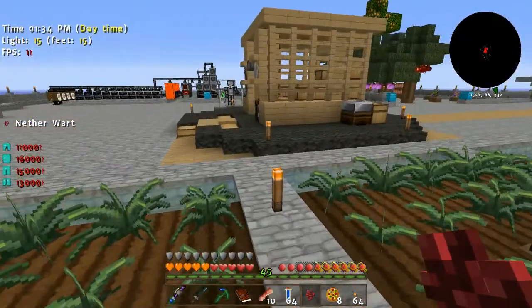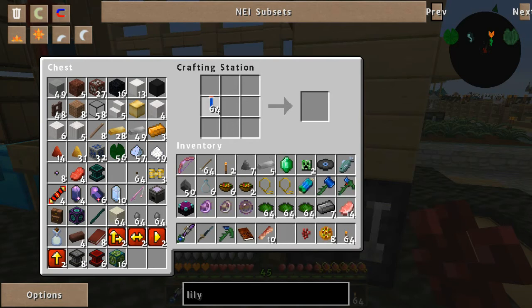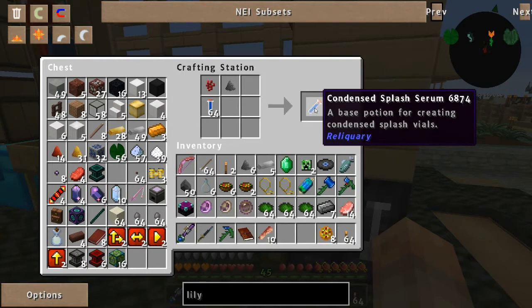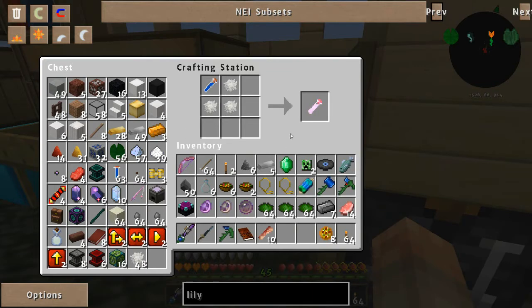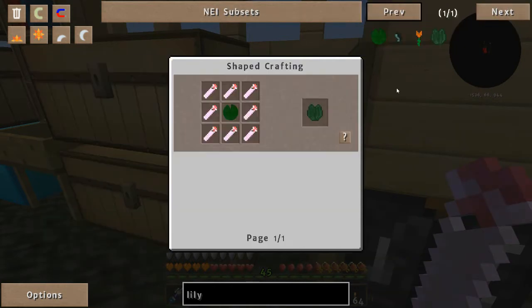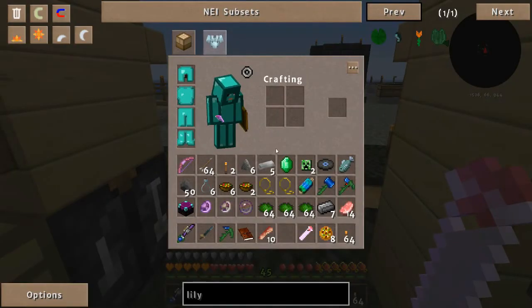I gotta make some more of those adjustable chests. Those things are awesome. I like those. Okay, so what was it now? Okay, so it was vial, and that makes one condensed splash serum. Okay, so it takes a condensed splash serum and three bone meal, and you get a splash fertilizer serum. It takes eight to do that. Oh my God. So hopefully next time I will have like a field of nether wart.